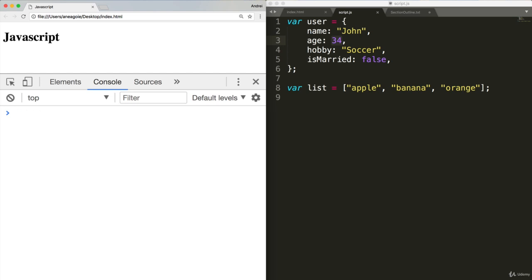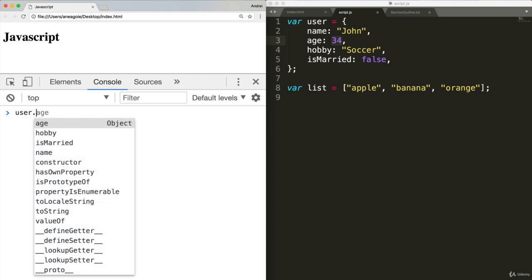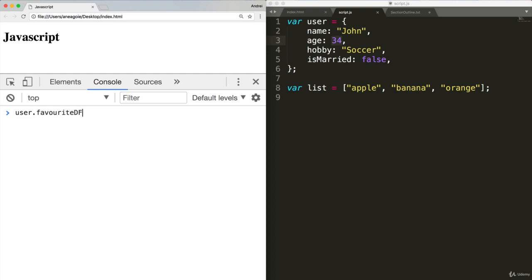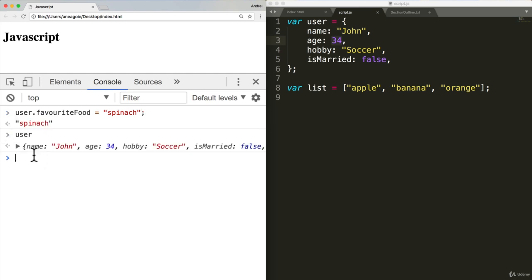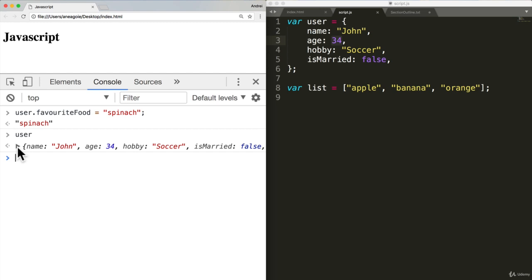Well, very simple. All we have to do is say something like user.favoriteFood equals spinach. Now, if I look at the user object, I have favorite food, spinach. So we've just expanded the user object.